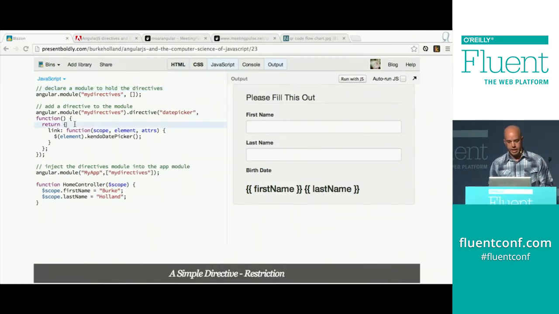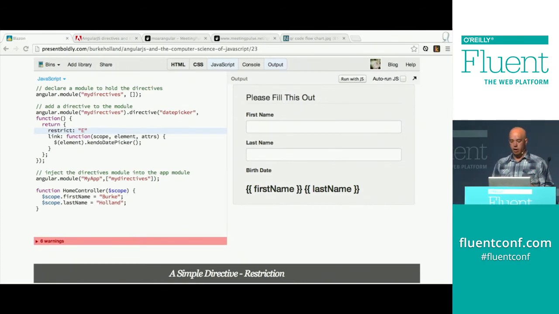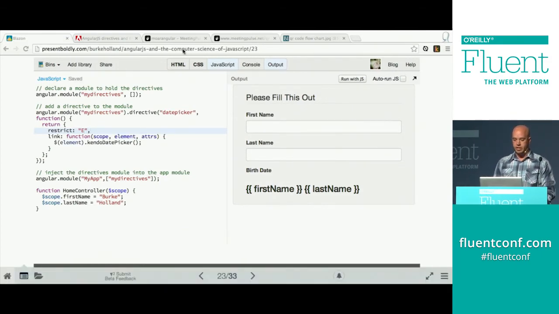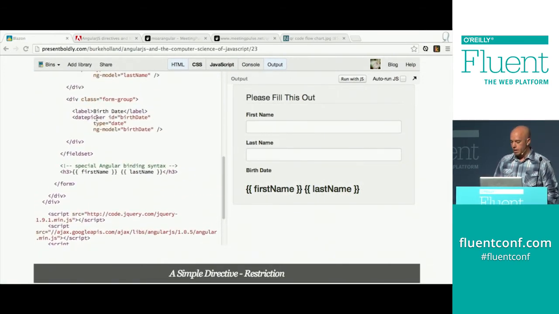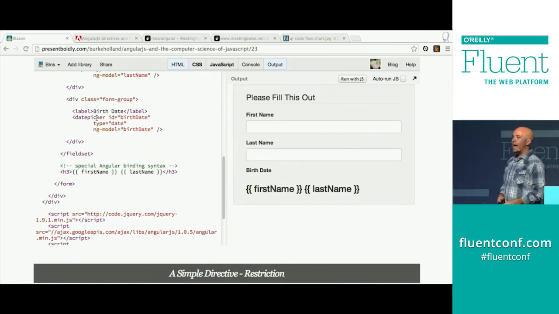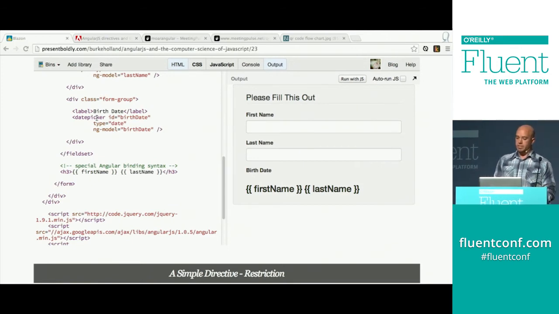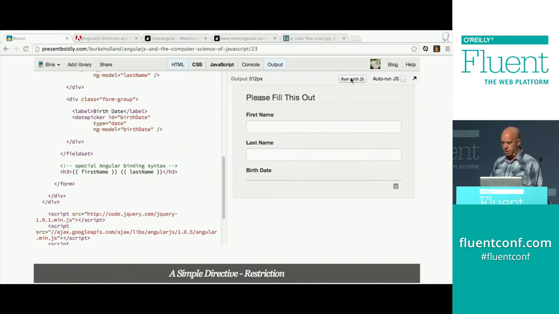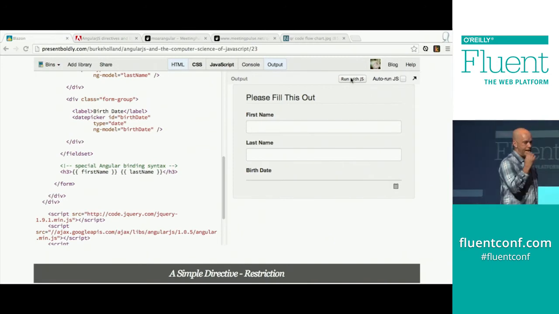So above our linking function here, we can add a restrict. And so we can say, we only want you to be able to use this on an element and not an attribute. So let's go make that change in the HTML. Down here, here's our HTML, and I've actually already done it. So you can see there's a date picker element, and just like that, we've created our own HTML element. As long as we've dropped this directive in with our page in any application, we now have a date picker HTML element, which is pretty awesome. So when I run this, it looks great, right? It's perfect. Not really. Actually, it looks really bad.